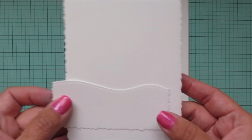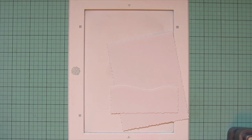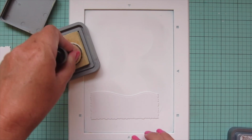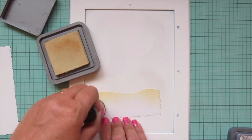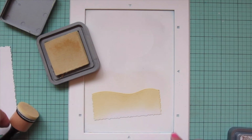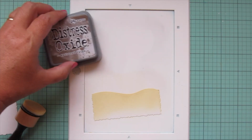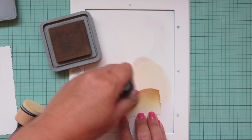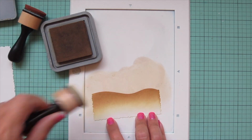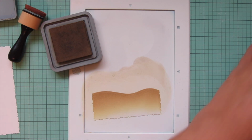For my background, I've cut 2 pieces of Bristol Smooth Surface cardstock with the Nesting Decal A2 dies, and for the smaller one I also used the Hill and Dale die for the top. And I'm going to color these with some Distress Oxide ink. For the sand, I'm using Antique Linen, and then I'm going to darken that up with some Gathered Twigs. I'm making sure that the top edge is the darkest, and then it's kind of fading almost toward white at the bottom. I'll go back to my Antique Linen blending tool to smooth out the transition between those shades.